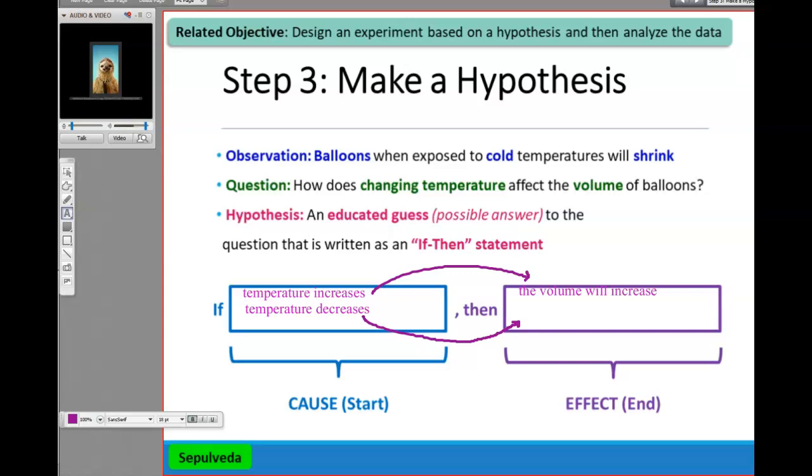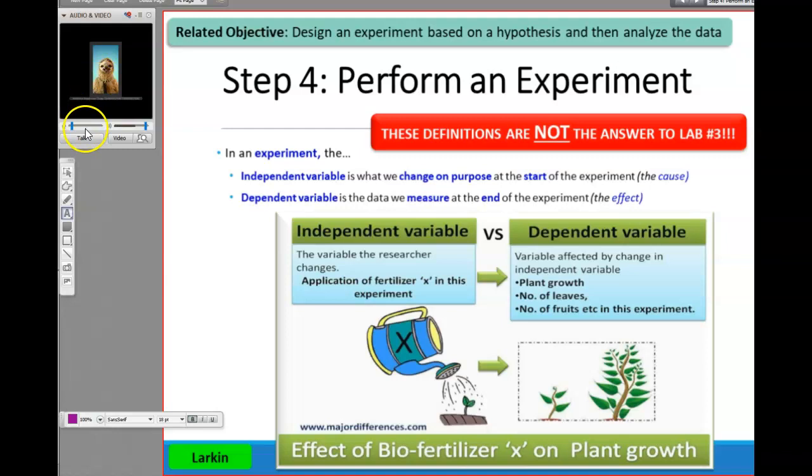And so we're going to take this hypothesis now, and then we would conduct experiments from it. Very nice, everybody. All right. Perfect. So we have our hypothesis. Both of those things are saying the same thing. It's just what happens if it increases, decreases. We can make a prediction in either direction.